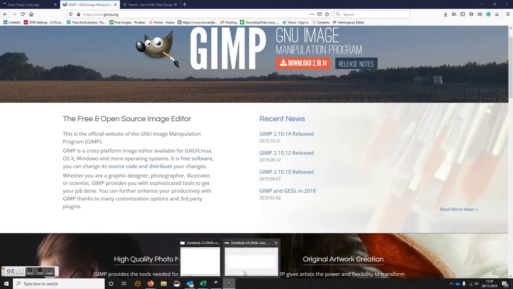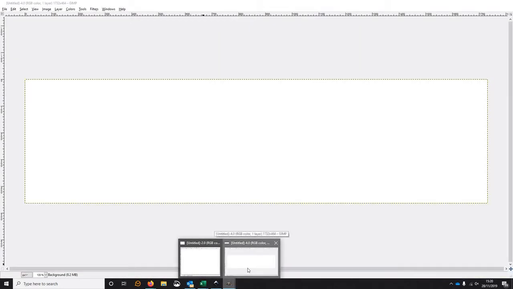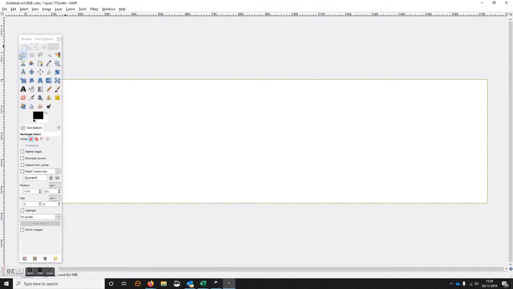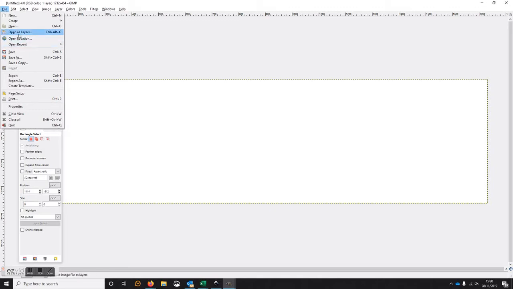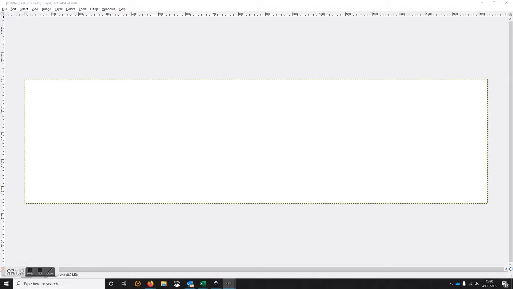So we're going to go through both programs, and just if you've got a Facebook post you want to do, you've got a blog post you want to do, how you can get your image just how you want it, quickly and simply ready to put up there. So I'm going to start here with the GIMP program. Let's have a look. Here it is. So we can see the GIMP program here.